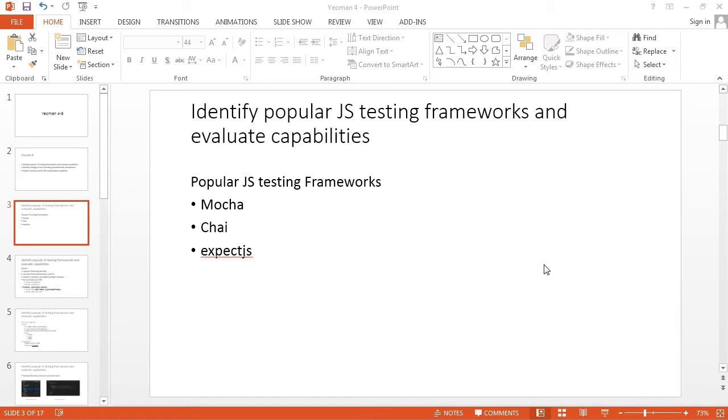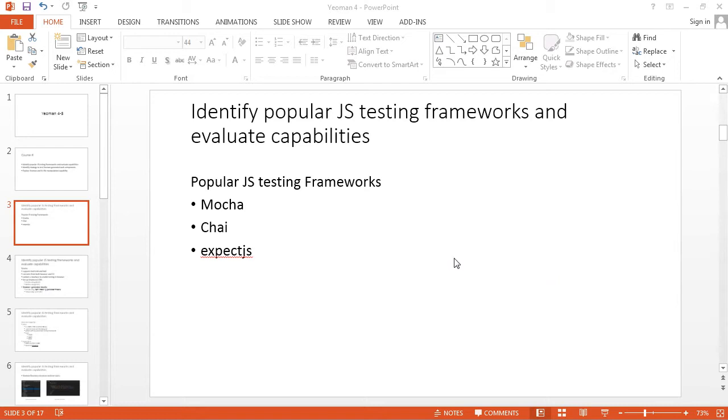JavaScript, being one of the popular frameworks and used with Yeoman to generate scaffolding applications, needs JavaScript testing, and in order to utilize it there are various frameworks at play. Some of the frameworks which play an important role in BDD or TDD style of testing are Mocha, Chai and Expect.js.